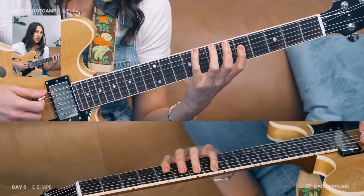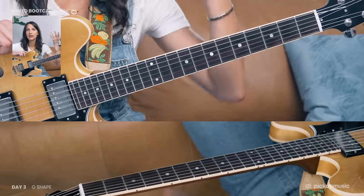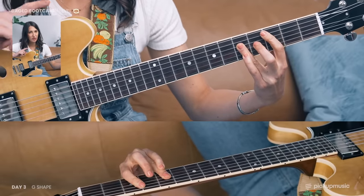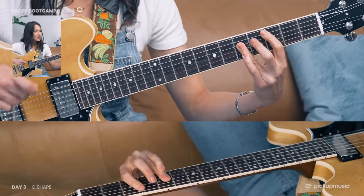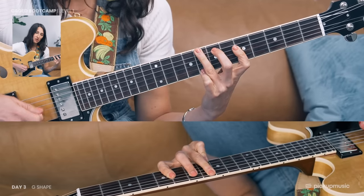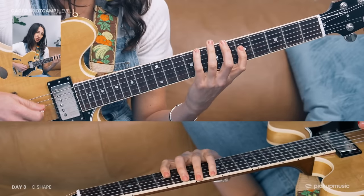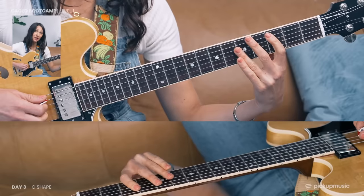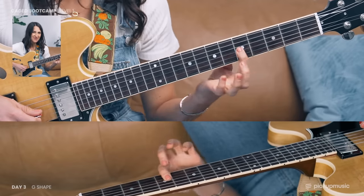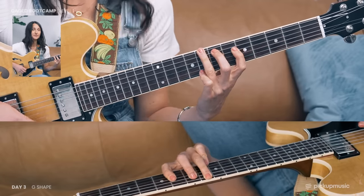And now the thing I want you to notice is once again, how they connect. These roots are how they all connect. So this third string root on our A shape connects to the third string root on the back of our G shape. Notice it's coming from that same place. G shape, A shape. Follow along. This root is connecting the A shape to the G shape.